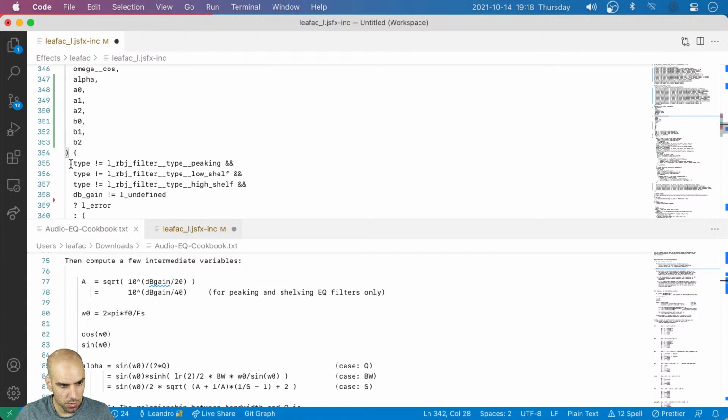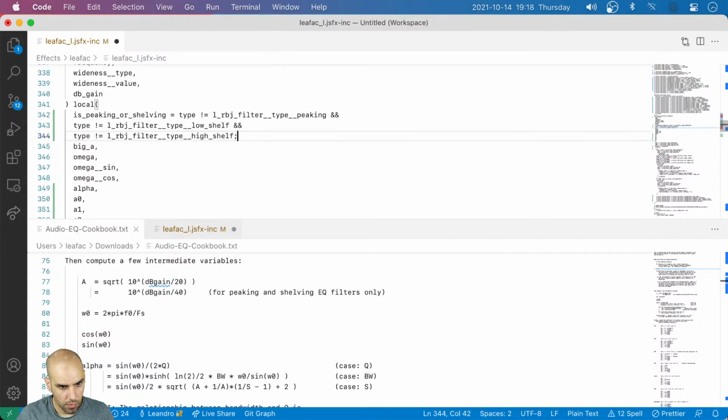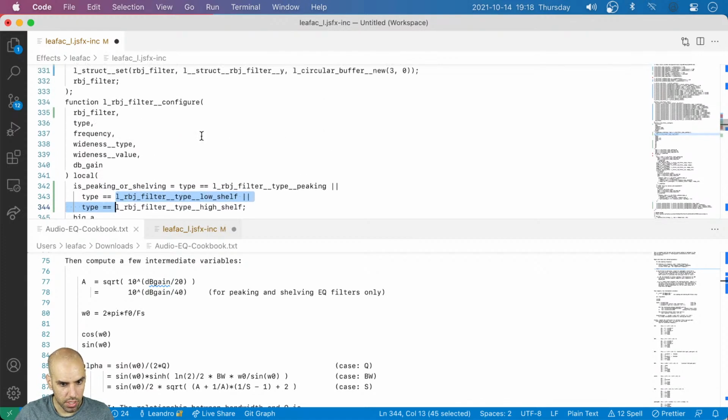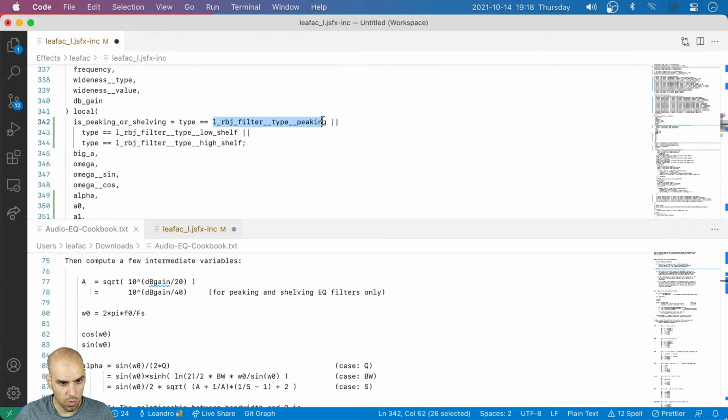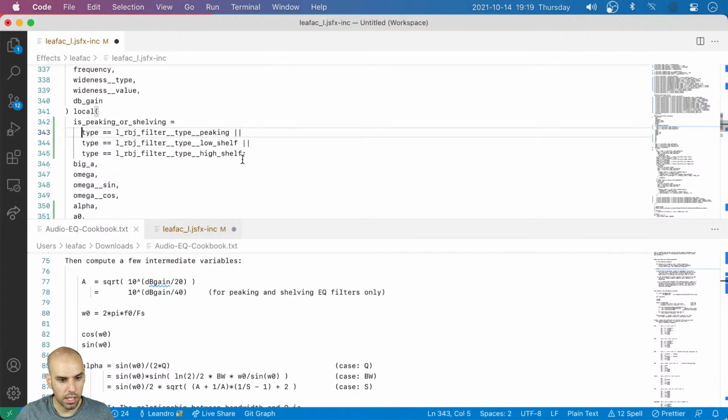That is equal to... okay, so I am a peaking or a shelving filter if my type is equal to this, or if my type is equal to that, or if my type is equal to the other thing. I think I want to style this and typeset it like this.